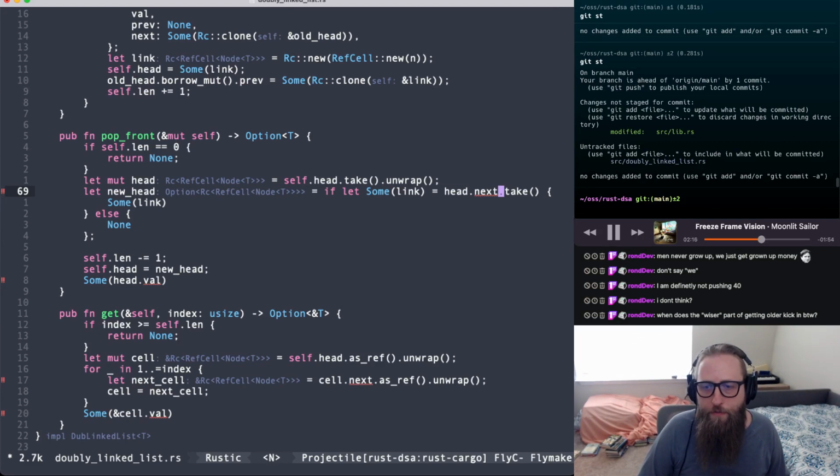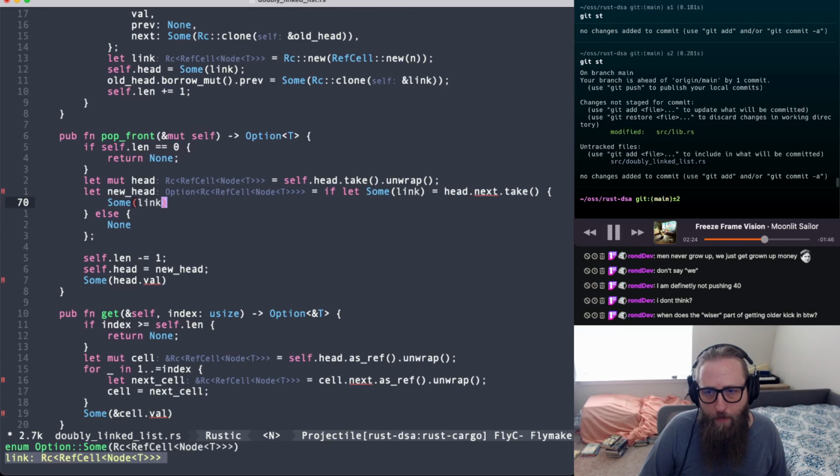All right, so our new head, if let Some link equals head.next.take, Some link. Let's see, does this work? Yeah, because we still just have that one reference, so we don't even really have to clone it. This should be fine. We're creating a new option from it. And that's good.